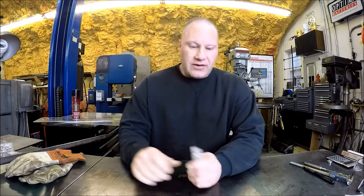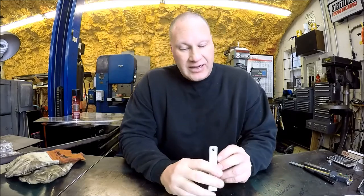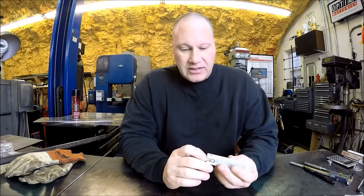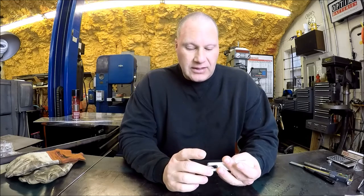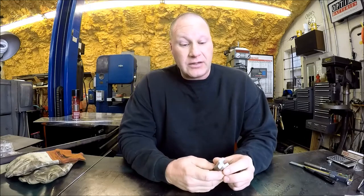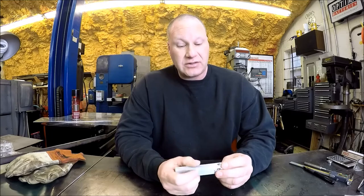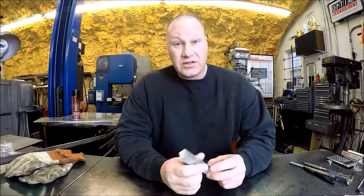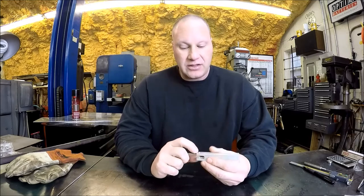So I've got the TIG welder behind me, as you see. So the plan is we'll TIG up this hole, hopefully, and then we'll drill it undersized, and then we'll use that reamer, and hopefully we'll have a decent ID hole, so it'll be a nice fit for the 8mm pin that we're gonna have to turn down on the lathe.